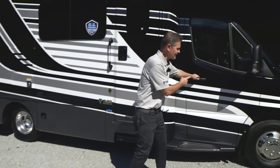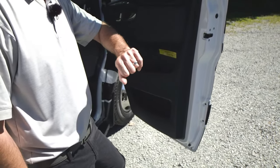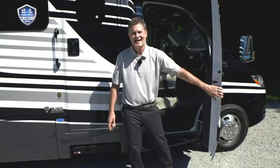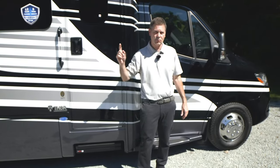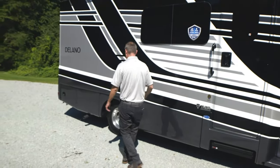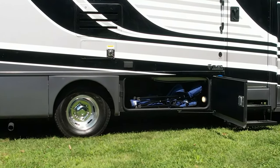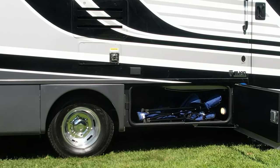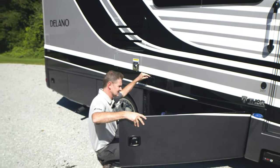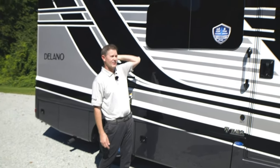As we start up front, the occupant and cargo carrying capacity is 950 pounds, and this 24TT comes in at 24 feet, nine inches. We will talk about towing as we walk around to the back. As we walk down the side here, you have quite a bit of storage — a lot of it on the other side. One very large bay has 31.9 cubic feet of storage. We have camping chairs in here, and each bay has its own light that you can control through Rapid Camp Plus. Right up top there are 110 outlets.